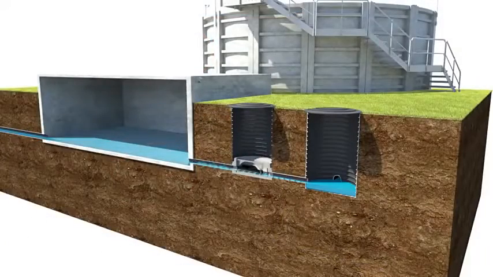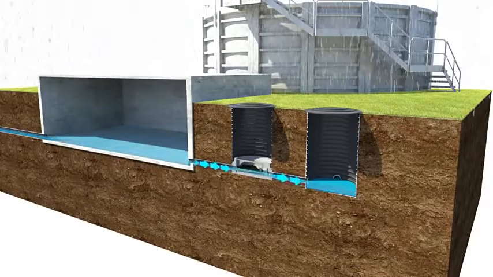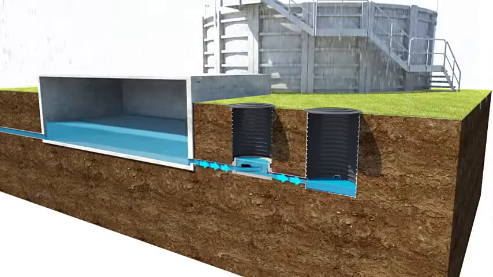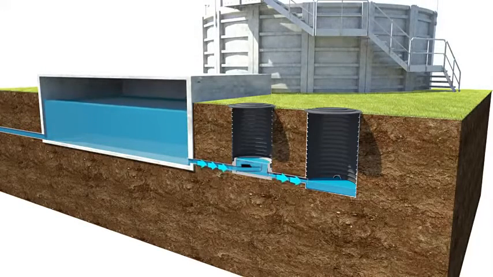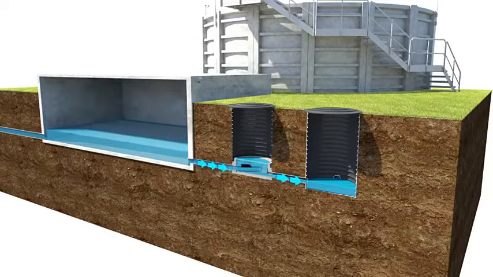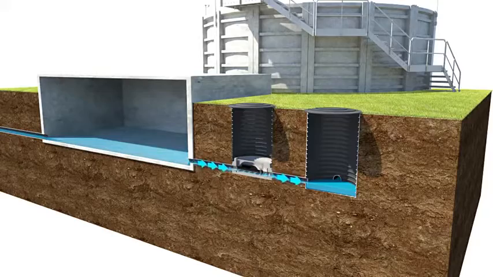Vareg equalises flow to treatment plants or pumping stations. During periods of high rainfall, Vareg directs the peak flow to the reservoir until flow is normalised again and the magazine can be emptied. This means that overloading in the treatment plant and overflows at pumping stations can be avoided.